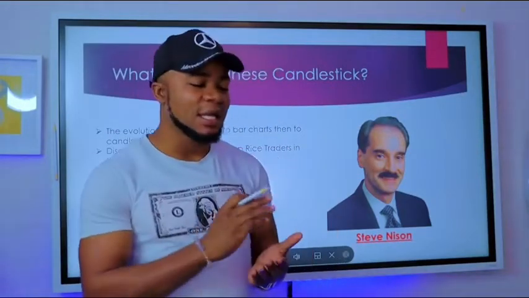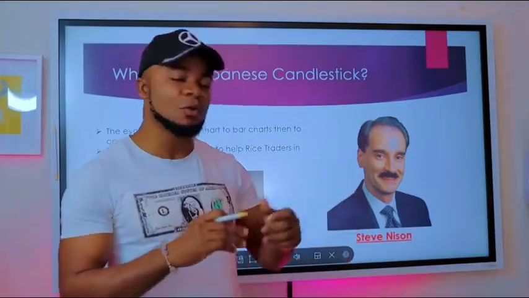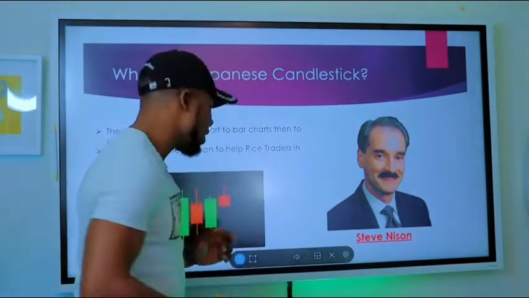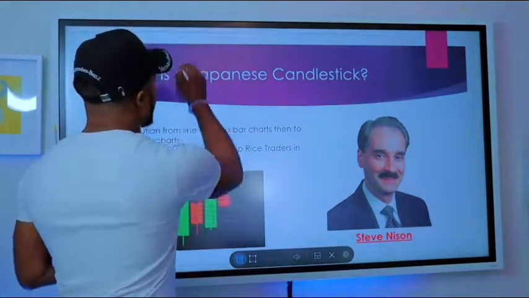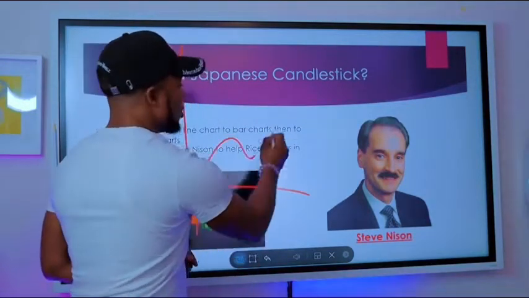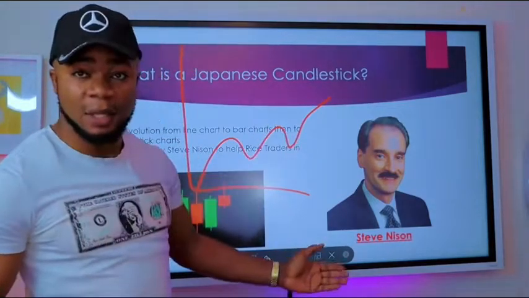And what is a candlestick in general? Remember, a candlestick is a form of Forex chart. We already spoke on my previous videos. If you haven't watched, please go back and watch those videos so that you can understand what I'm talking about. In my previous video, I explained about different types of Forex charts and the evolution of a Forex chart. When it started, the first one we just had was what they call a line chart. A line chart is just something like this, which is just a graphical representation of price over time. All right.